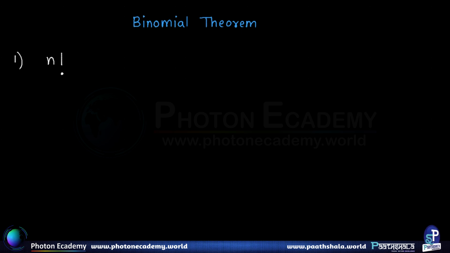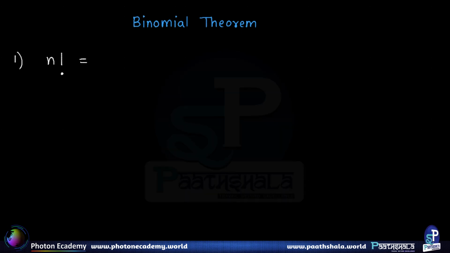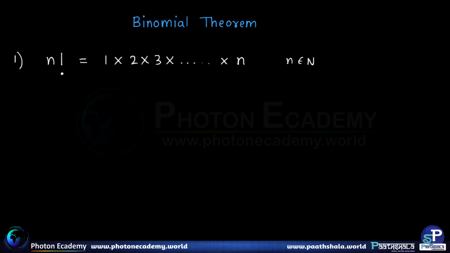For any natural number n, the n factorial, as shown here by the symbol n and exclamation mark, is defined as the product of all the natural numbers from 1 up to that number n itself. Okay, so that's the definition of n factorial. Now although here we say that n should be a natural number, there is a special case of 0 factorial, which is an exception, and we have to remember it as 1. So 0 factorial is specially defined to be equal to 1.